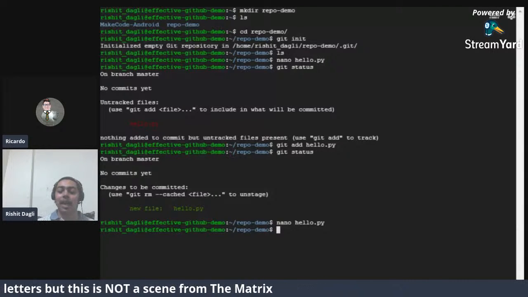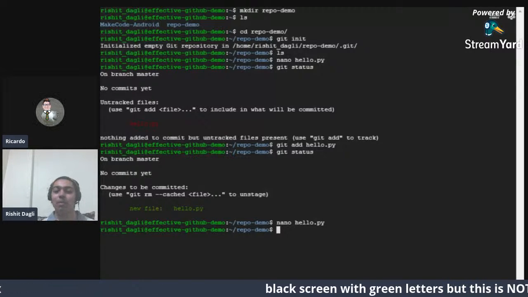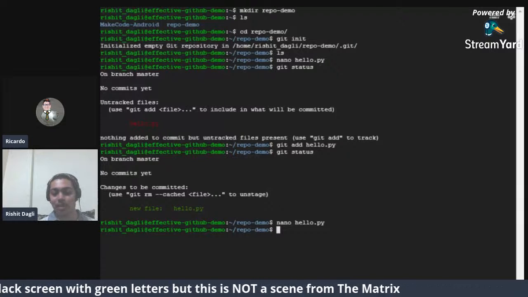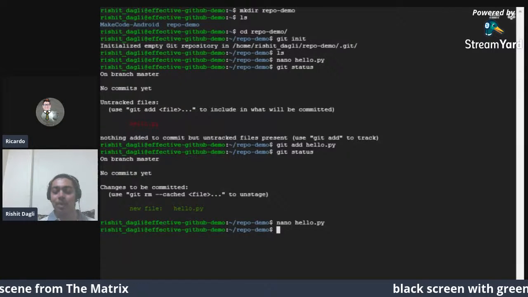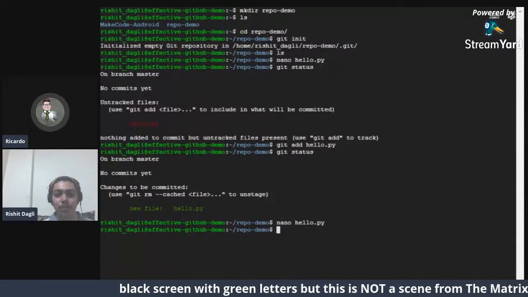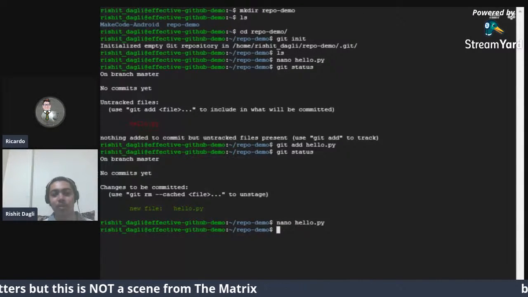So you can open it in Notepad, add print hello world. Almost the same. Linux comes built in with Nano, Windows doesn't, so you'll have to open it in Notepad.